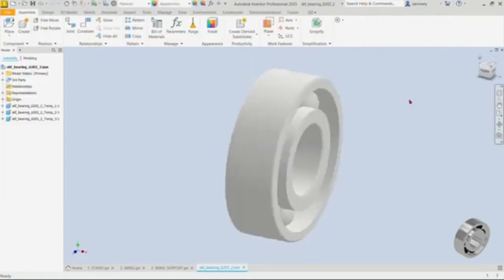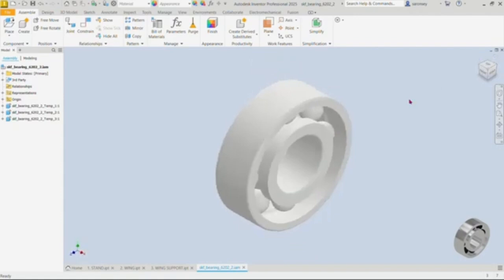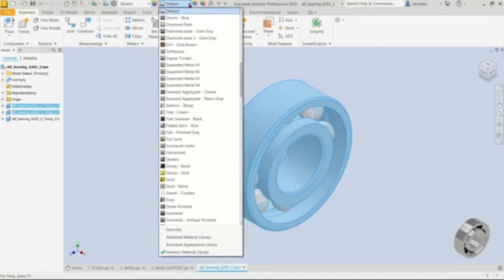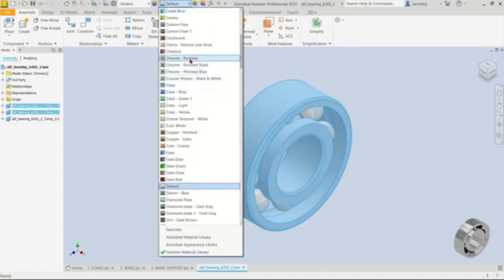Very easy and simple. We can make a few modifications here, and so we will change the appearance. For the housing, hold down the control key and select the inner housing as well. I am going to change the appearance to chrome polished.